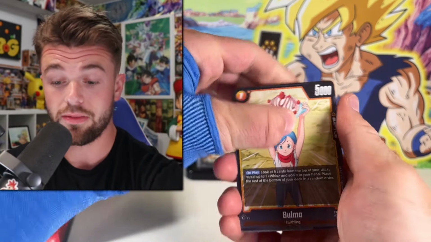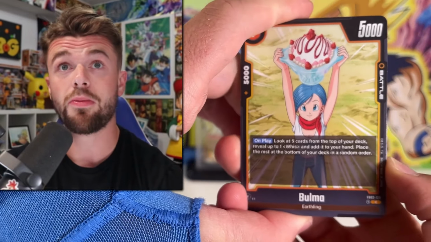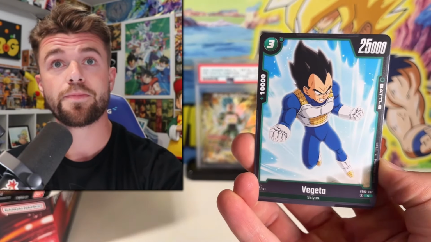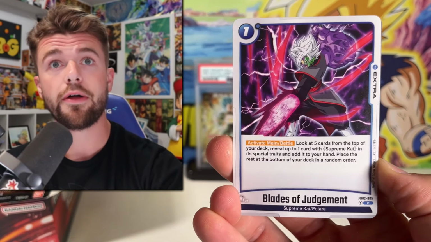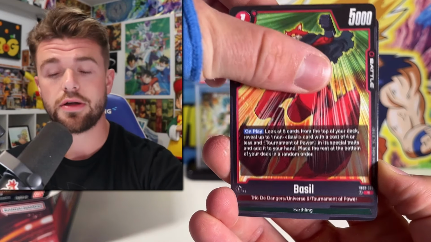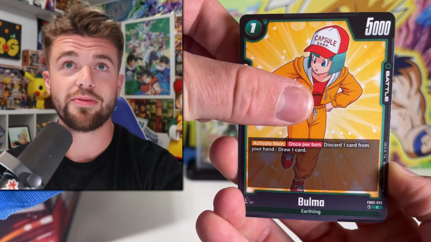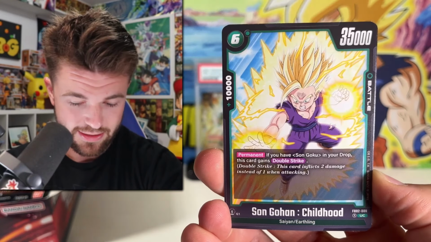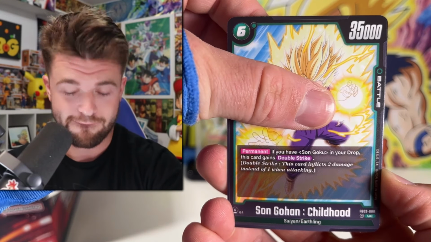Then we got some more Bulma. This is going to be a Bulma box, people. Mai. Vegeta. Videl. Blades of Judgment. Come on. We need some big hits. Big hits. Ooh, another Bulma. Let's go. Vegeta. Gotenks. Son Gohan.